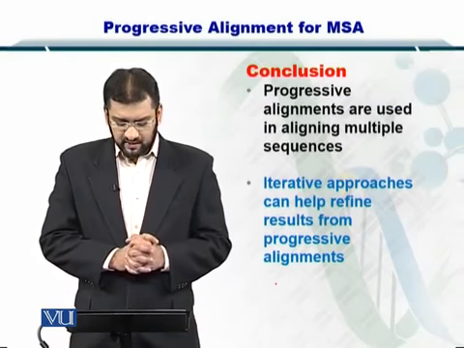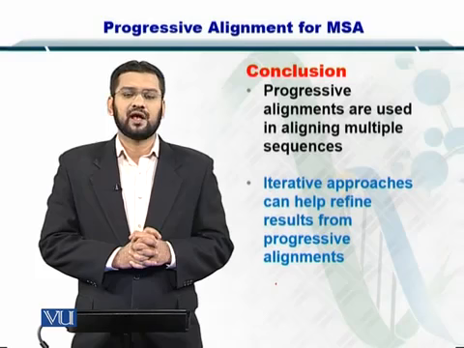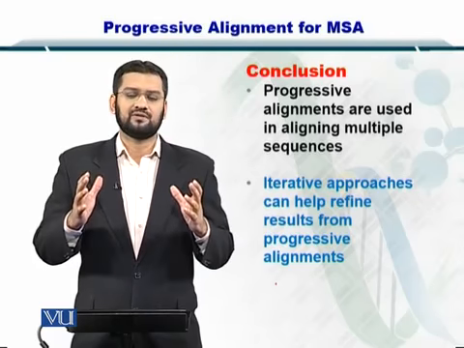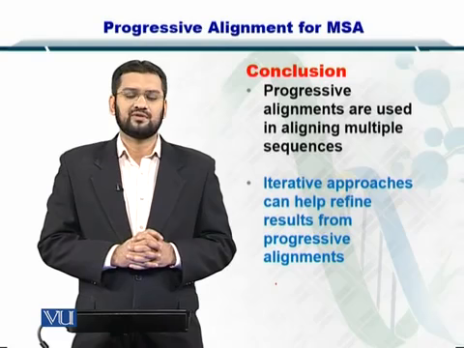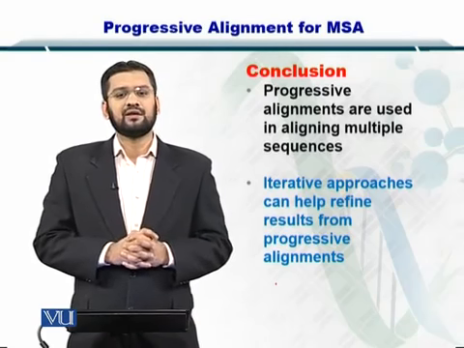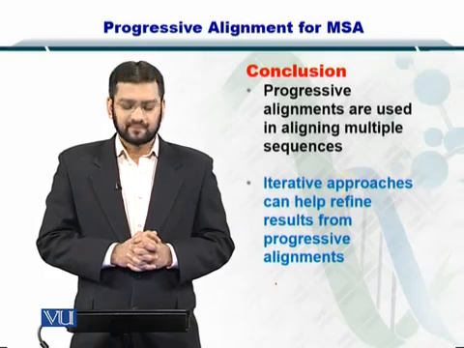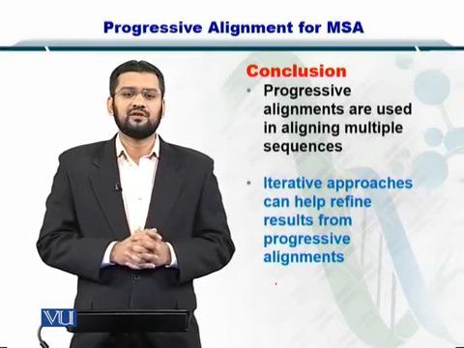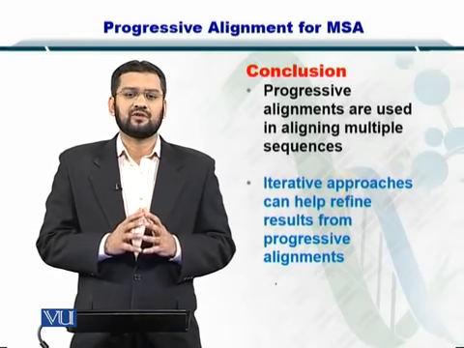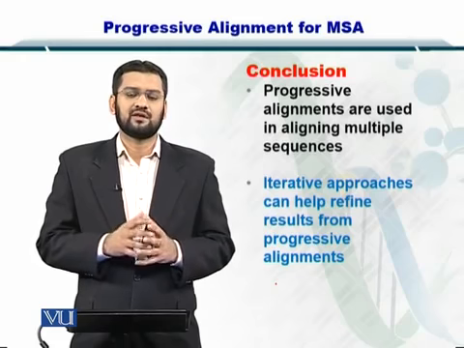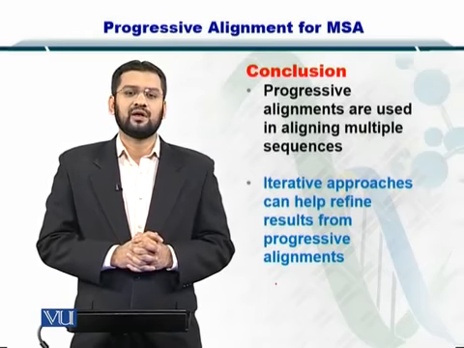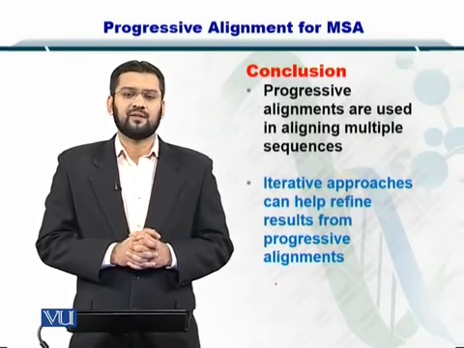So in conclusion, progressive alignment can help you to perform multiple sequence alignment. In progressive alignment you repeatedly align sequences to arrive at a guide tree using the similarity between sequences, and then you create the relationship between the sequences. These approaches can help you to refine the results, especially if the results need improvement. You can iterate this process. You can repeat this process by using different pairs that you employ to start the progressive alignment in the MSA.